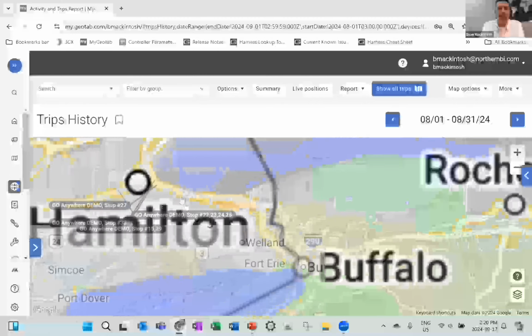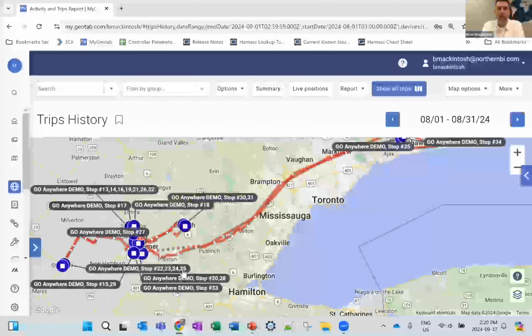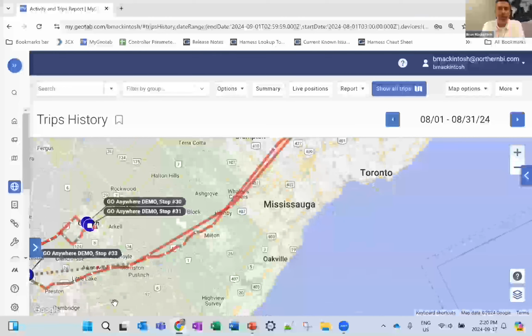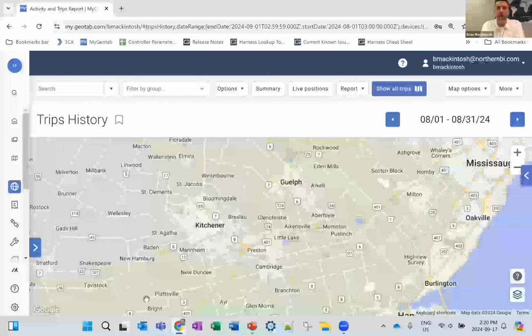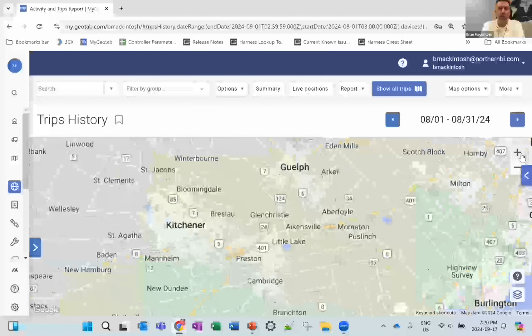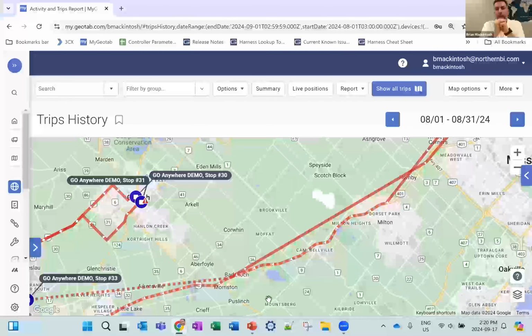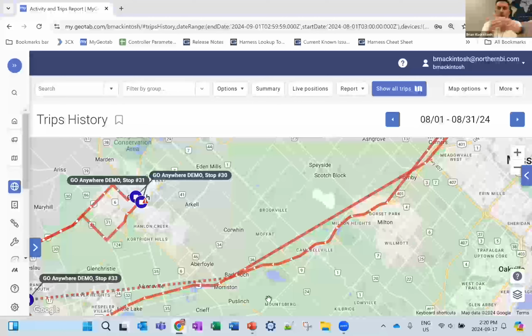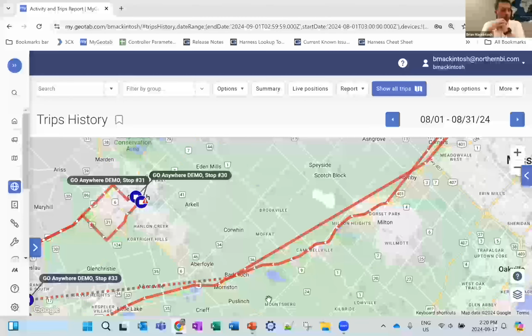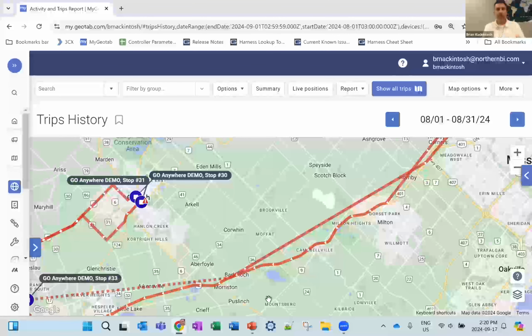You'll notice that the Go Anywhere will do a really good job of trying to follow the roads, with a snap to road in a very similar way to what we see. Now, because of its reporting frequency, it will report a little bit differently. So occasionally you will see some straight lines, as you see here. It looks like the Go Anywhere was flying through the air. Again, the system does a really, really good job of adjusting that trips history back to the roads. But you will see some instances where the data won't necessarily report in quite the same way as you may see with the Go device.